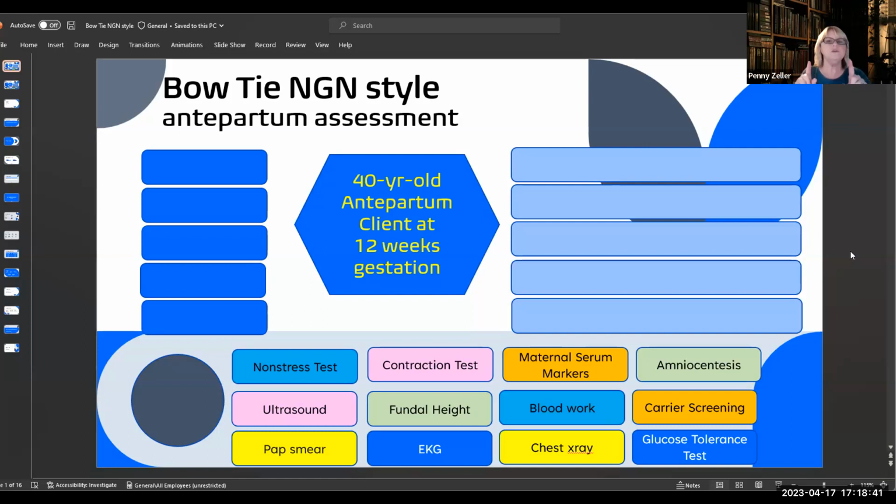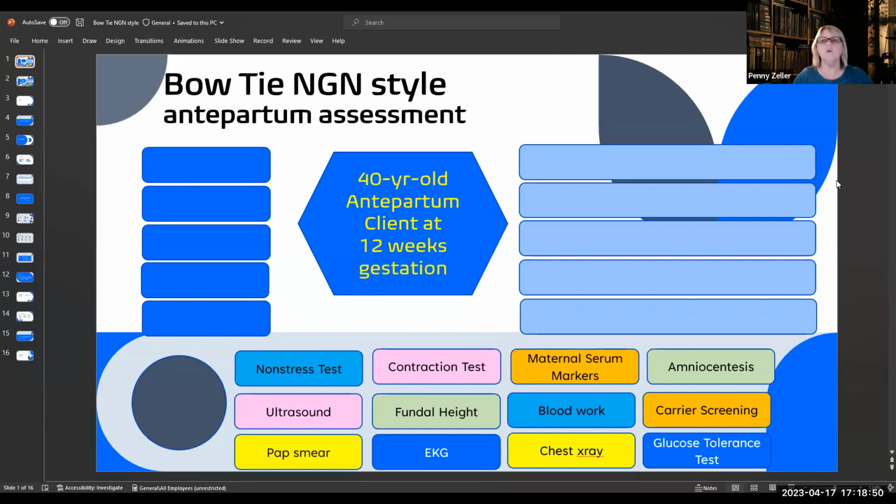So what's one thing you know about a 40-year-old pregnant woman? High risk. Because of her age, right? She's got old eggs. Yeah, old eggs. Because when she was a fetus is when she got her eggs. And even throughout her fetal life, she's losing eggs. And by the time she's born, she's lost a lot of eggs already. The same eggs are there until now she's 40, so they're 41 years old. Okay, so she's got old eggs.